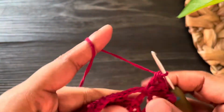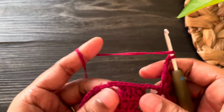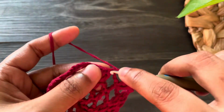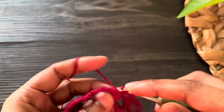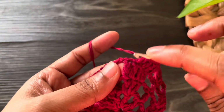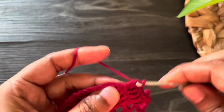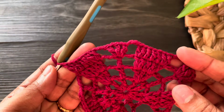Now let's move to the next 5 double crochet space. For that, work chain 3 and then we're going to increase in the first stitch here. Work 2 double crochets into the first stitch, and then work 1 double crochet in each of the next 3 stitches. Now I'm going to increase into this last stitch, work 2 double crochets into this last one. So in total you should have 7 double crochets. In this round you have to do the same pattern. Always remember to increase in the corners, and let's meet at the end of this round.